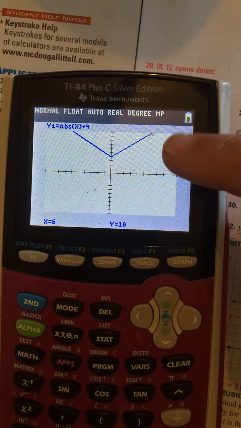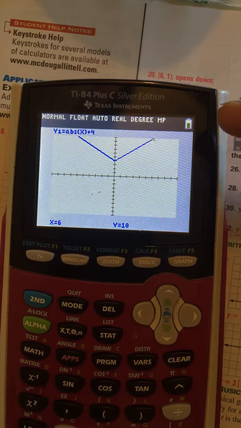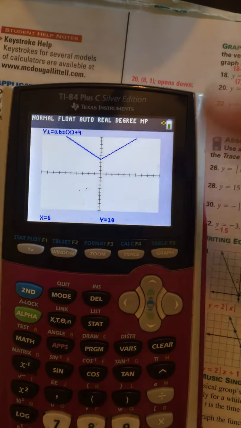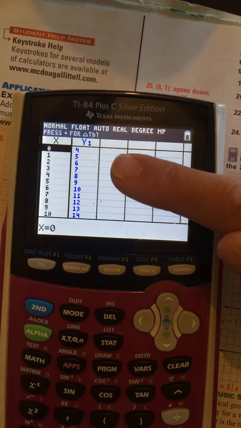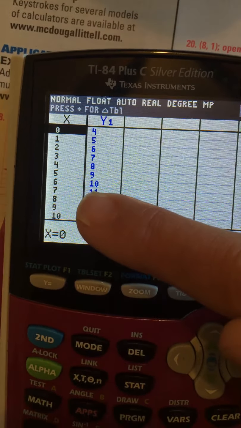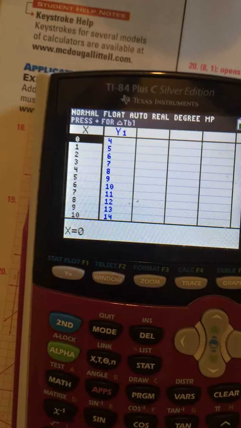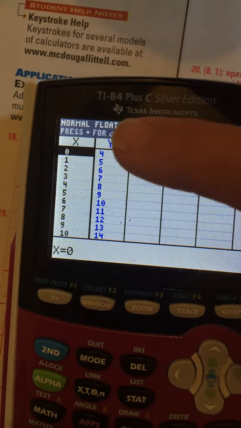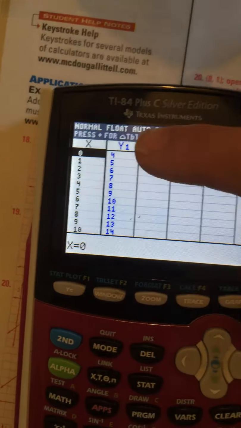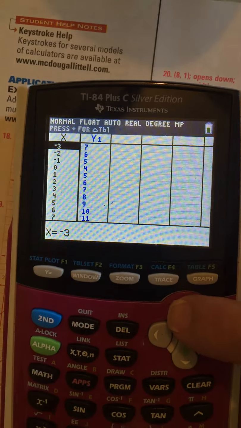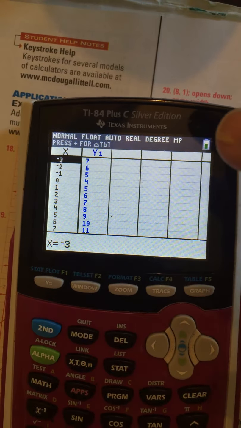Now, another way you can get that without just trying things the way I did is you can go to second graph, table, and you can see a table, and we can look and see that when y is 10, x is 6. A lot of the kids I teach prefer getting their if-then chart off the table because they're like, Miss Blackburn, it's already here. You just pick some of them.